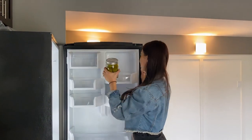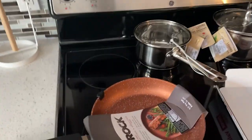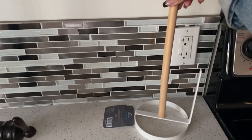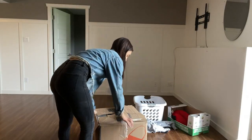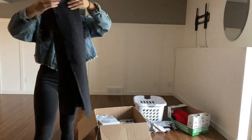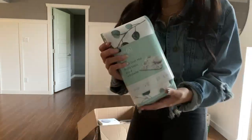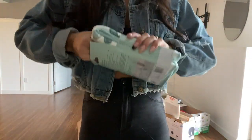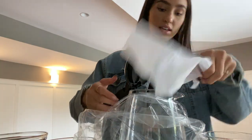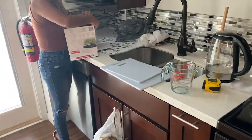The first thing going in the fridge: a jar of pickles. I'm a homeowner now! Mom is helping me get things in — we've got pans, pots, and little organizers. I'm setting up our dishes and I've got my paper towel holder and my fruit bowl. We've got all our dishes in and all our stuff set up. This dish mat has plants on it and I think it's the cutest thing ever — it's just the perfect size.